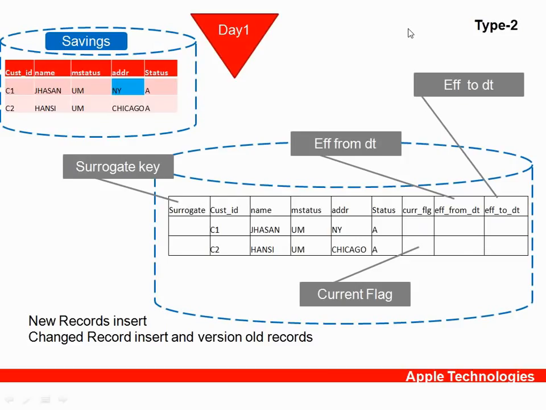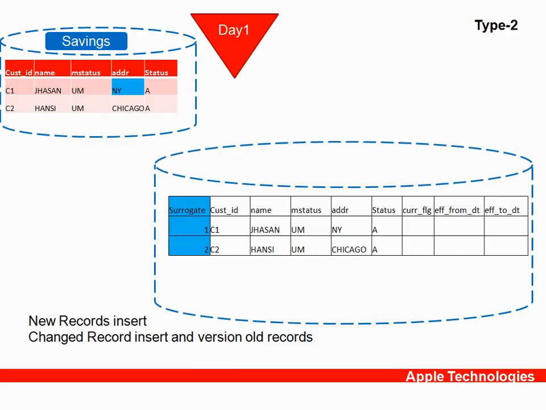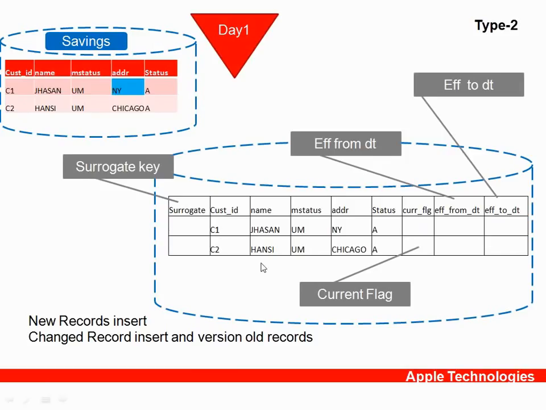So what are we going to do in this? Let's say previously we already had this data, two customers, so we already have this information. Now since there is a change, whenever there is a change, we are inserting it. Because of that I am not able to use this column as a primary key. So when I am taking data from here to here, New York, Chicago, I am keeping the data in this table.